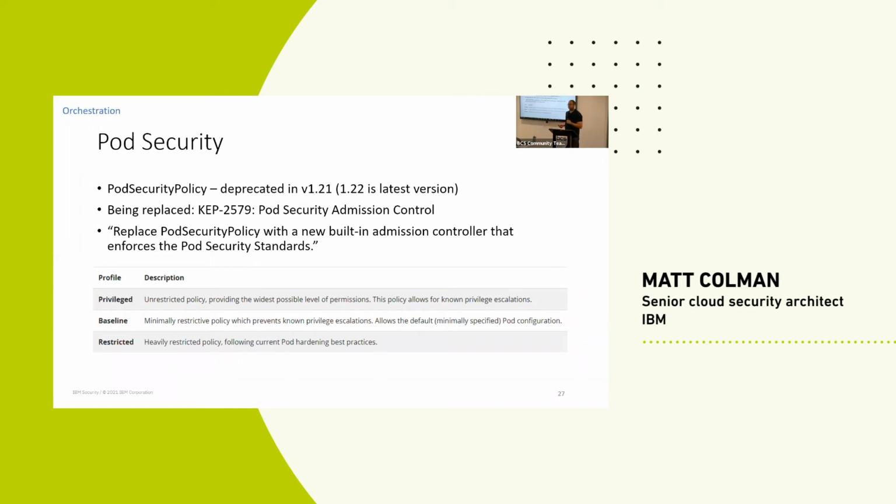What they are trying to do is to say, how can we make it really easy for people to utilize security when they're dropping things into a cluster? So what they're saying is, well, let's come up with these three profiles. We'll have privileged, we'll have baseline, we'll have restricted. Privileged, you can effectively do whatever you like on the cluster. Baseline, it's a good way of deploying it. It'll be used by most people. And then restricted is, actually, there's some really good security practice here. If you want to do things securely, this is the one you're going to want to target.